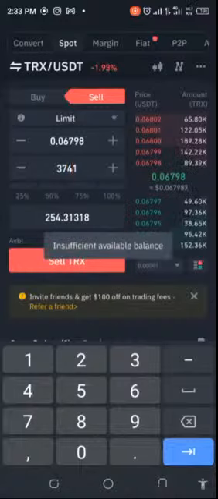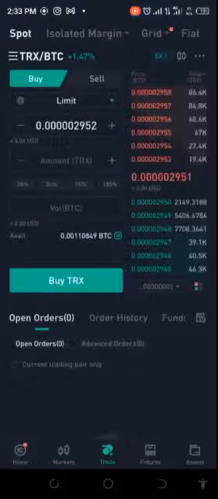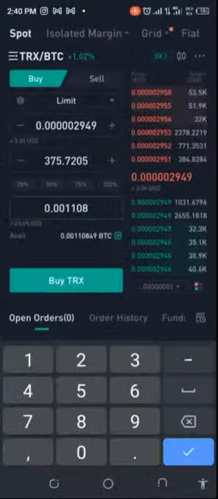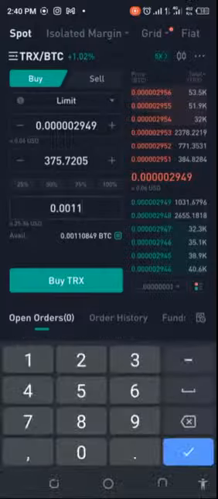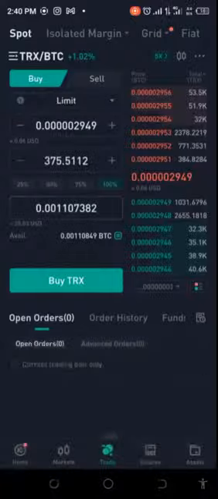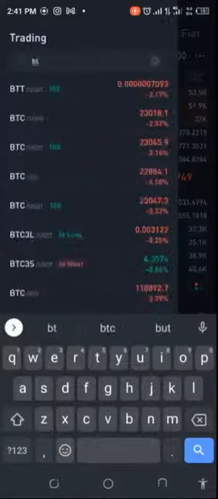Okay, wow, it looks like we are not going to make so much, but let me go back and see what is going to happen. Okay, so this is what we have right now. As you can see, we need to change this to what we can actually use and make this profitable for us. So let me see if I put 100% here, what's that going to be? 375.51.